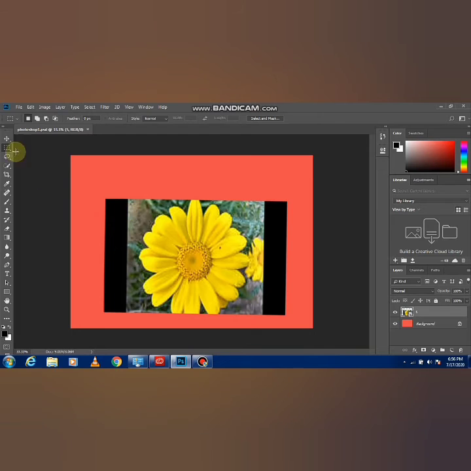Now if we talk about a few of the selection tools, the first selection tool is the rectangular marquee tool. If we click on that, the relevant options will be displayed in the option bar. If we select any other tool, you can see the related options will display there. So here we have selected the rectangular marquee tool, as we want to select a rectangular area in our image.